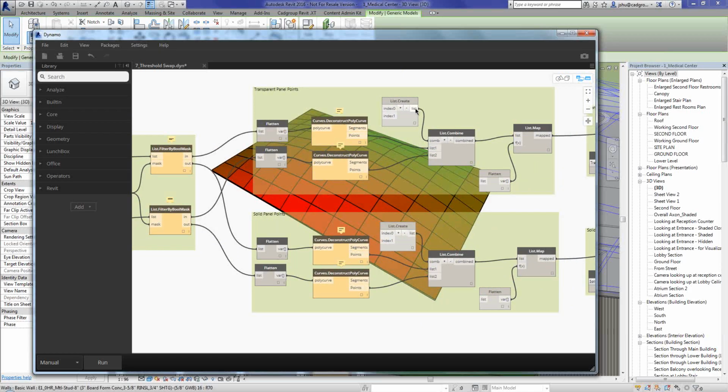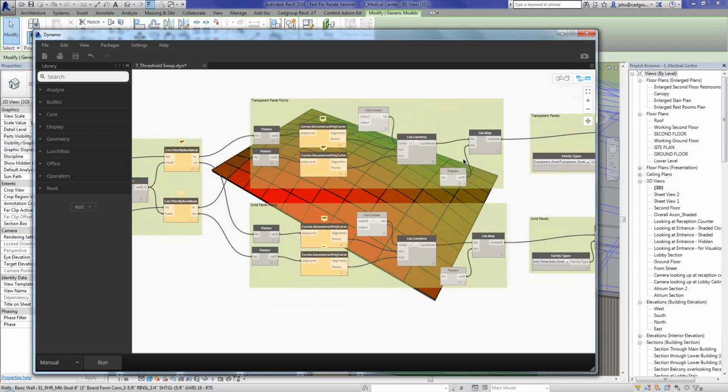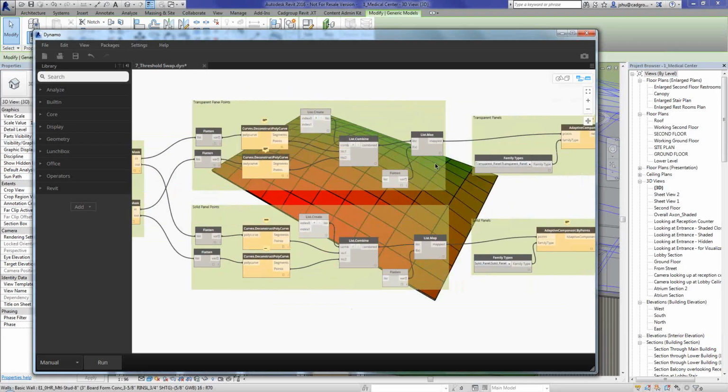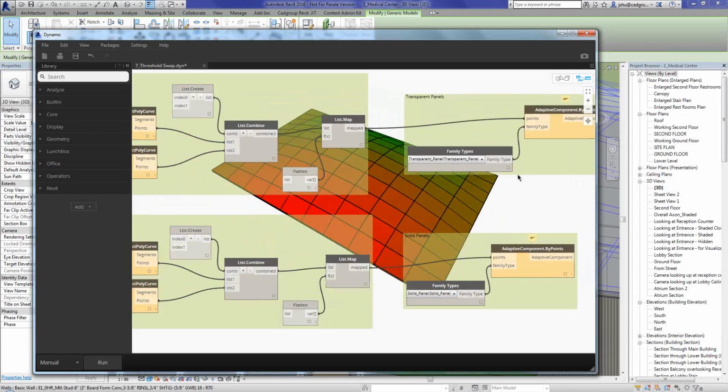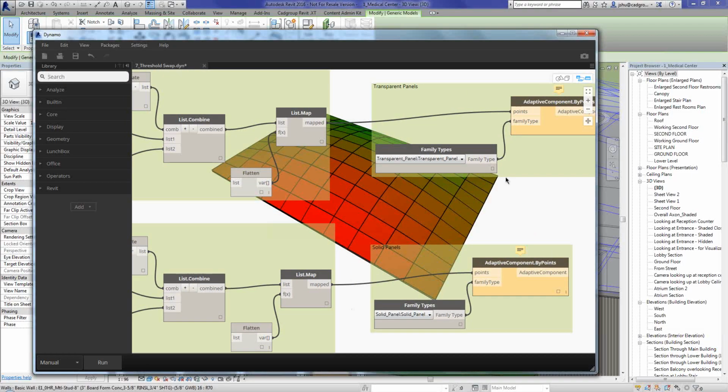Flatten the list, combine the list, and make that list to be in a subgroup of 8 fashion. And then we define two families. So let's just zoom in here. Then we define two families. So what this is telling us is if the R value is above 150, place a transparent panel. If it's below 150, we will place a solid panel.